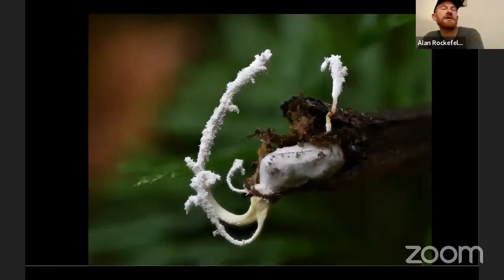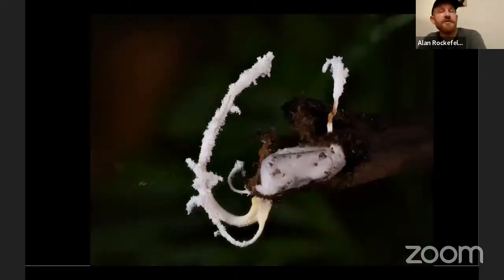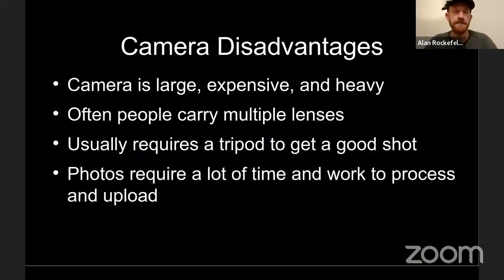In this particular image, I like the natural light a whole lot better than the artificial light because the light's coming from behind the subject and it gives it a lot more texture. Whereas this artificial light was coming right in front of the subject. So for a good comparison, I should have held the artificial light back at a sharp angle, kind of behind it. Sometimes natural light's better, sometimes artificial light's better. So it's best to take a few pictures holding the light in different spots, and then you can see later how you like them best.